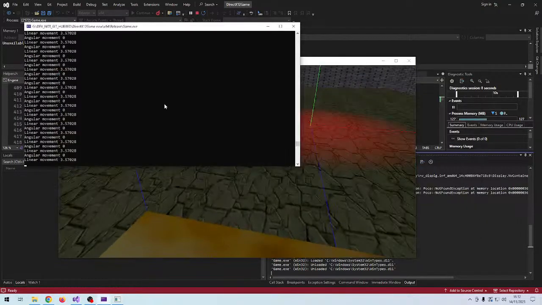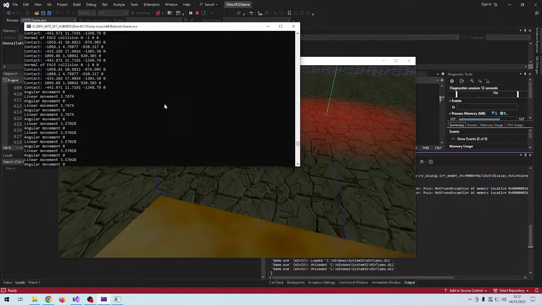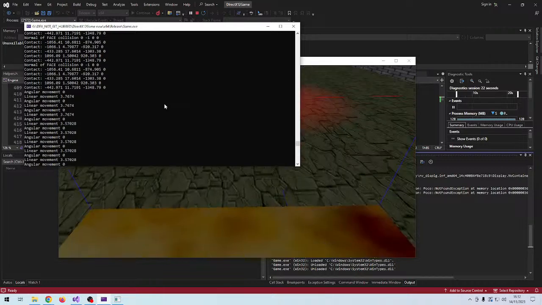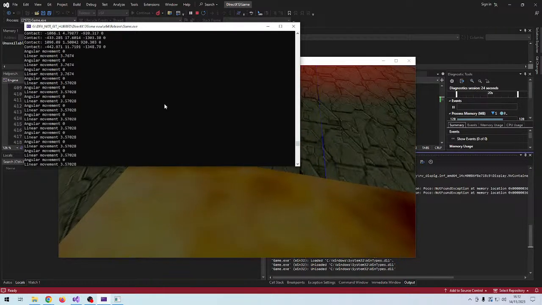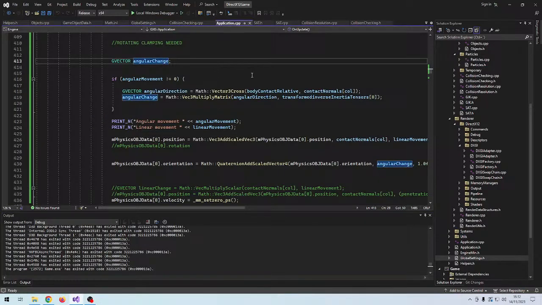Huh. It implies a lot of movement even though. How come? Hmm. Maybe we initialize it at 0.